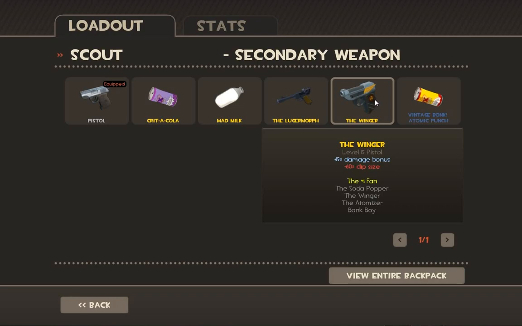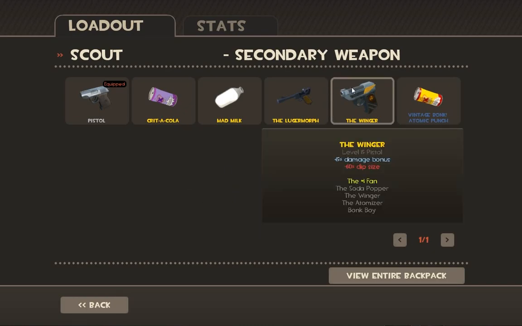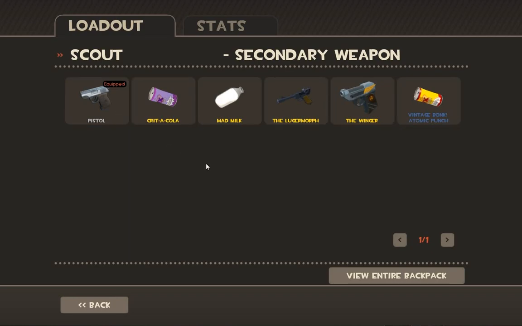So yeah, I think the pistol's probably better because if you shoot your 5 bullets and then you're reloading, in the time you take to reload this, you could have already shot off the rest of your clip, which would have been more damage in that amount of time. I don't know, maybe over a really long time the Winger would be better. Well, it would be, because eventually you'd run out of ammo faster with the regular pistol. And then the Lugermorph is just a skin for the pistol.